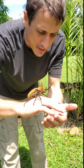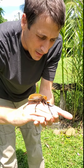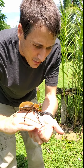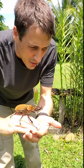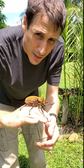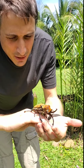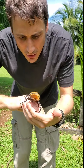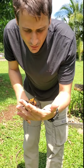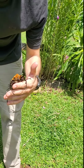That is because, not because this guy is very old as an adult, but as a pupa, they live 29 months. Then there's a 5 week larva stage, and then now as an adult, they only live 1 to 3 months. Like I said, they're harmless, but they've got some very sharp hooks on the end of their legs. They're super cool, and they eat plant matter, organic plant matter.